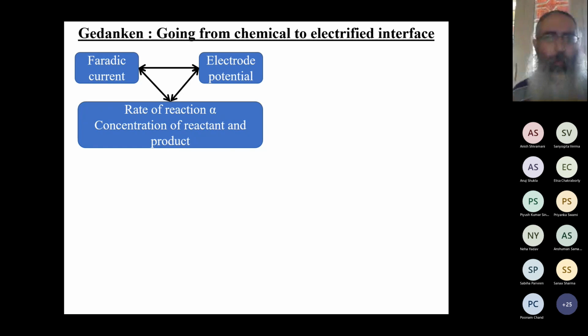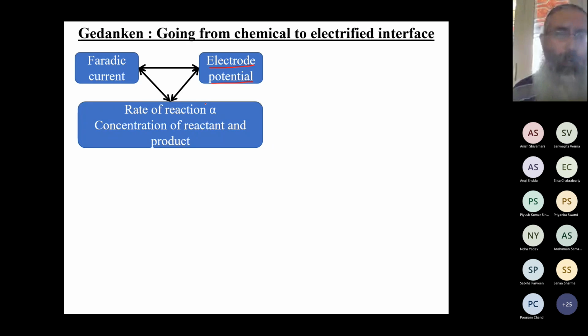Let's. So what we were looking at in the last class was the motive of going through this entire discussion. The motivation behind going through this entire discussion is that if you apply a certain potential to the electrode, that means in an electrochemical sense potential is always equated to energy being either supplied to the electrode or taken out from the electrode, like in case of charge being supplied to the electrode or taken out from the electrode.